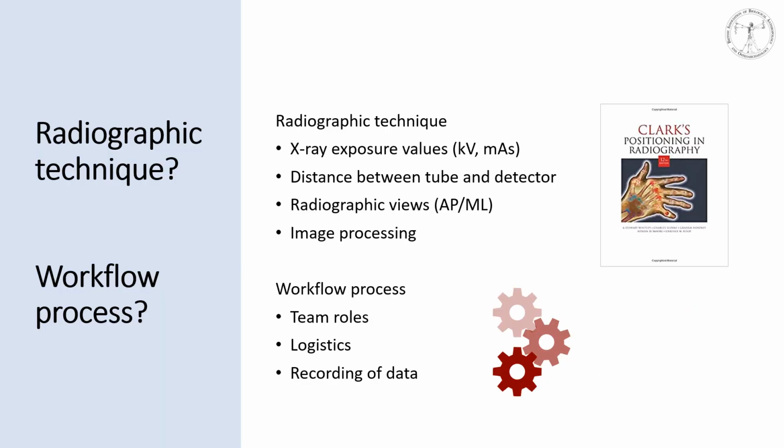But what is radiographic technique and what are the workflow processes involved? Radiographic technique relates to X-ray exposure values, kV and mAs. That's tube voltage, the penetrating power of the X-ray beam, and mAs, the tube current, which is the quantity of X-rays. It is also the distance between the tube and the detector.